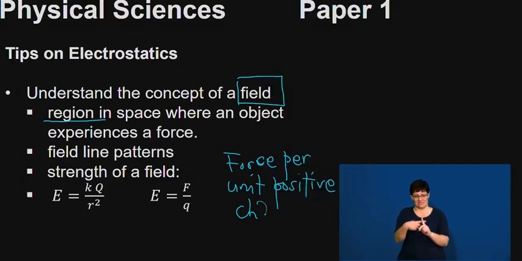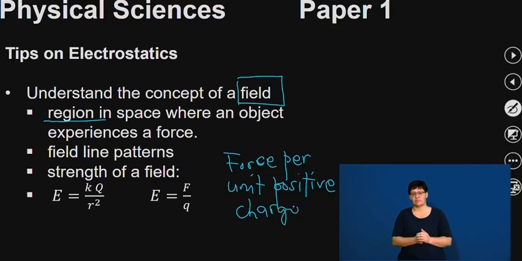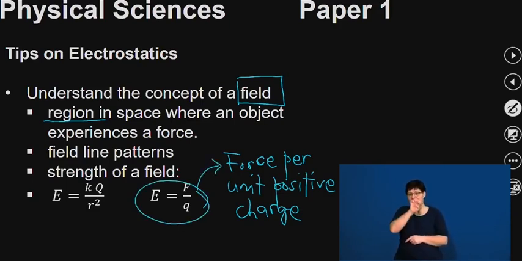All right, okay? So that's the unit positive charge. Even the formula E equals F over Q is given in the data sheet. This is the definition in terms of the magnitude of the force experienced by a test charge in a field, okay? But in terms of calculation, we'll talk about a charge Q that creates the field. The distance from the surface of that charge which creates the field, squared, is the one we consider as far as electric field strength. Sometimes we'll refer to it as electric field strength or electric field at a point.